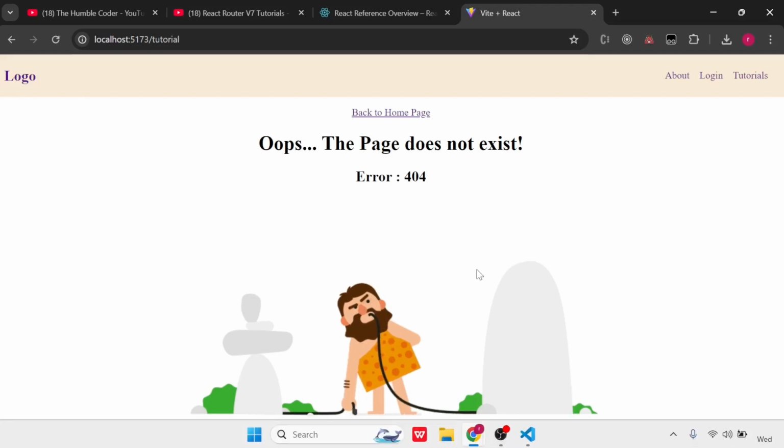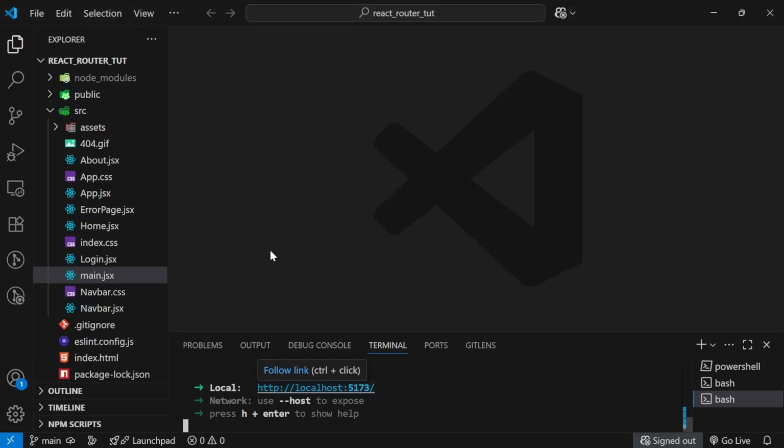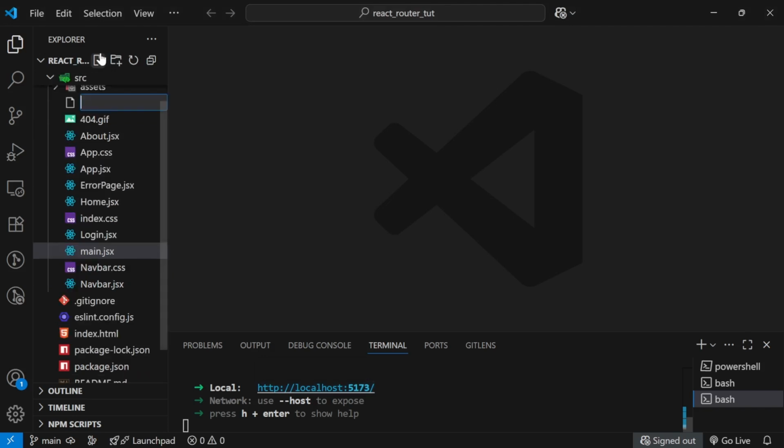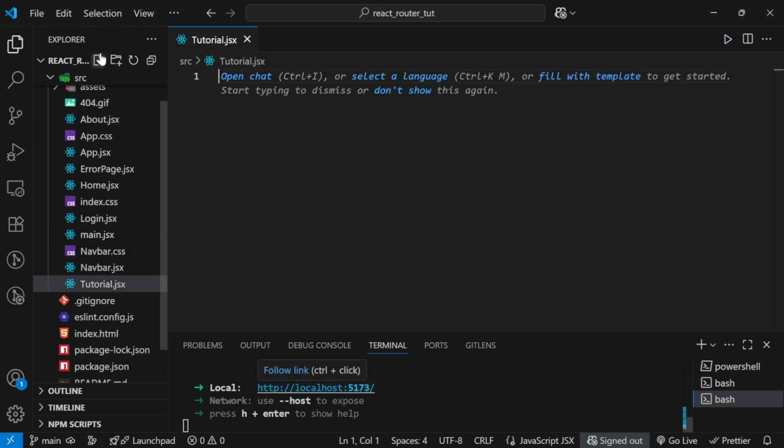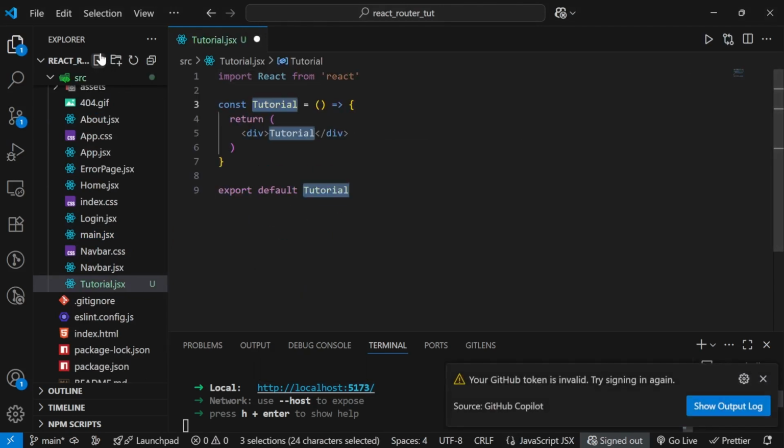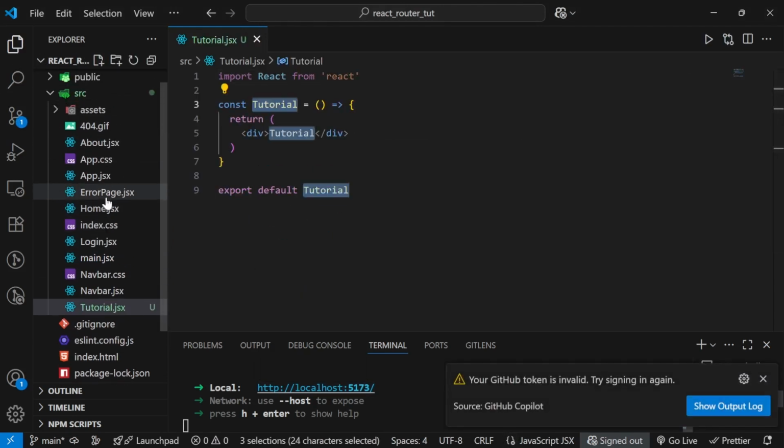So as a first step, I will go to my code editor and create my tutorials component. Let's create a tutorial component, tutorial.jsx, and then I will write basic code into that, and save it. Then in my app component I will set up the route for it.